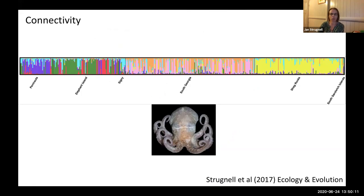We can assign individuals to different populations based on their genetic history to see how connected different regions are. This is an example from some previous work with colleagues looking at an octopus collected around the Scotia Arc and the Antarctic Peninsula. In the coloured plot, each vertical stripe represents an individual and the colours represent the population it was assigned to. We can sample genetic material from these individuals and assign them to populations to build up an idea of connectivity between different regions, and also incorporate environmental information to see how that has driven these patterns.